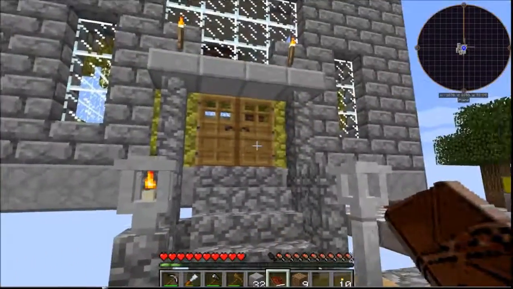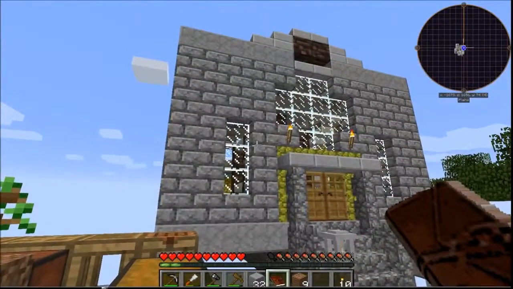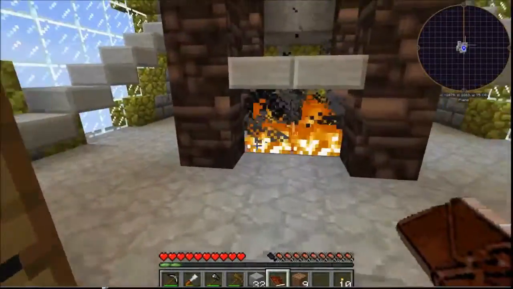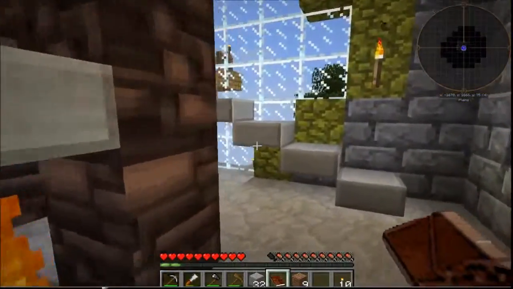Before we do anything else as well, let's go have a quick look around the house. It's a bit square still for my liking. I like to put more depth and structure to things, but it's early days. I haven't got much materials really. There we go. Nice. It's not much more than really just a hall. It's just somewhere nice to walk into to start with.